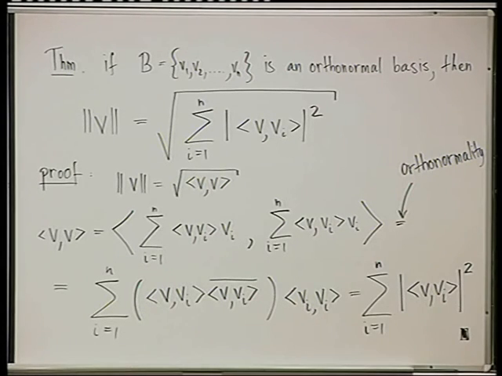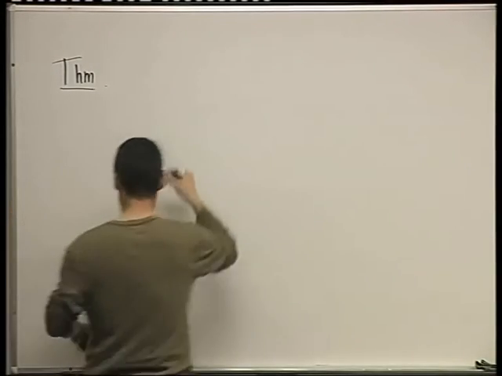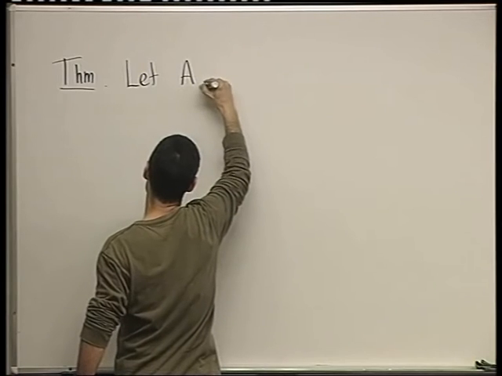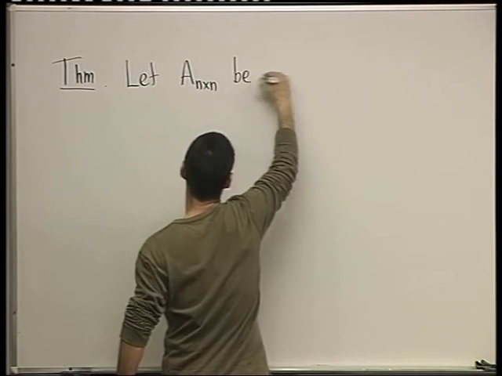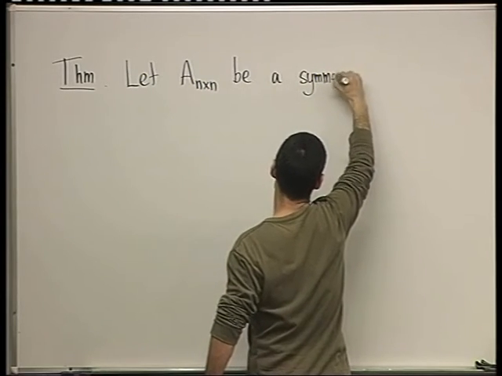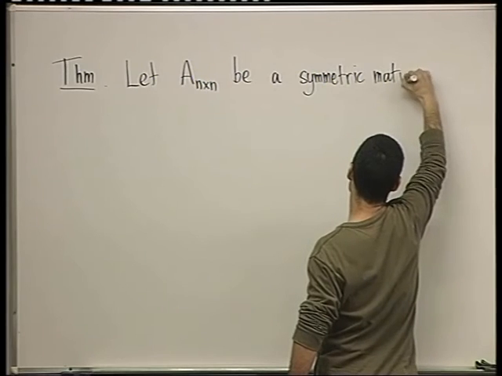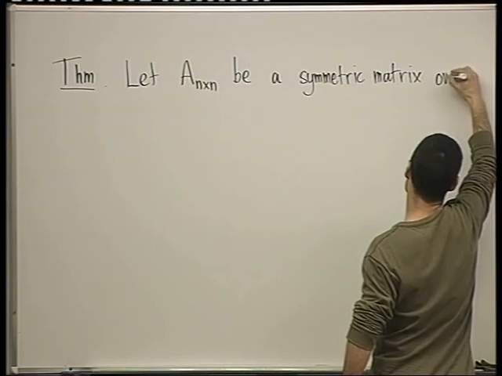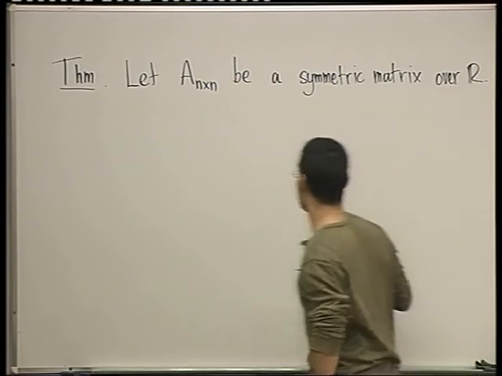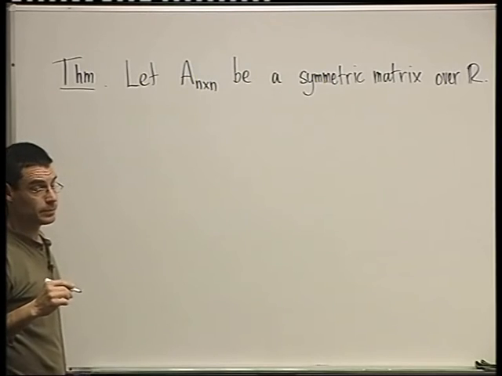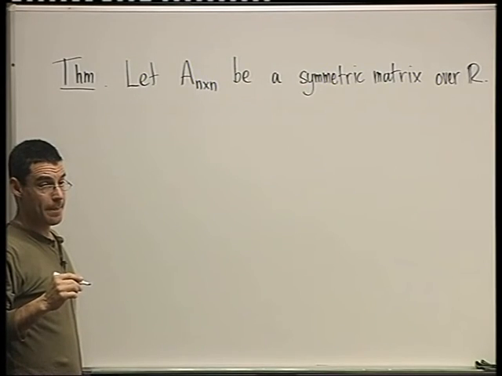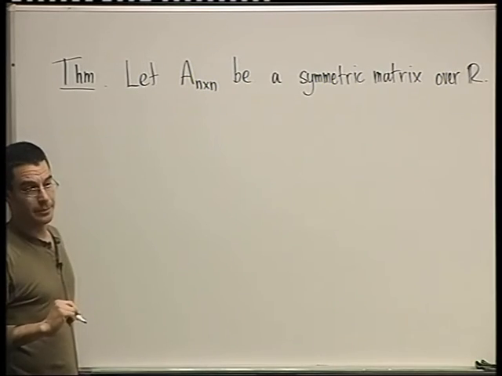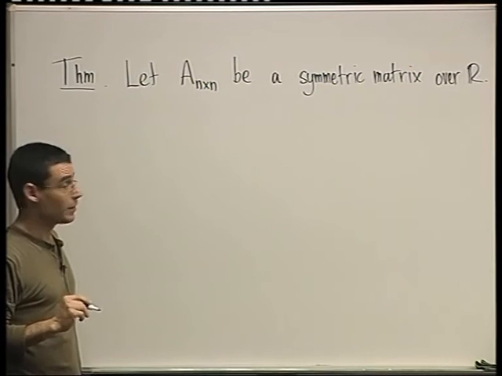So once again, we're only tapping on a broader discussion. Let's write it as a theorem. I'm not going to prove it, though. Let A be an n by n symmetric matrix over R, let's say. Remember what a symmetric matrix is? A equals A transpose. Exactly. A equals its transpose, right? That's a symmetric matrix. Okay.